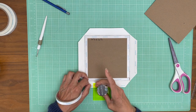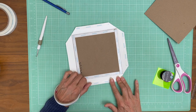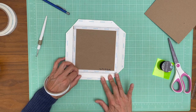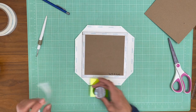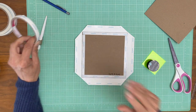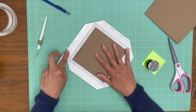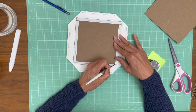I'm excited about this. I think this is going to be a cute album. And it's going to be easy to repurpose too. The difficult part is going to be building the box. Once the box is built, we're going to have 12 pocket pages. And they're all going to be the same. So as far as the album itself, it's going to be a great album for a beginner. You could easily do this. And even the box isn't hard. It's just tedious, I guess, is probably the better word.